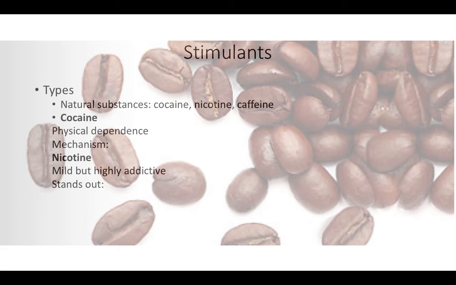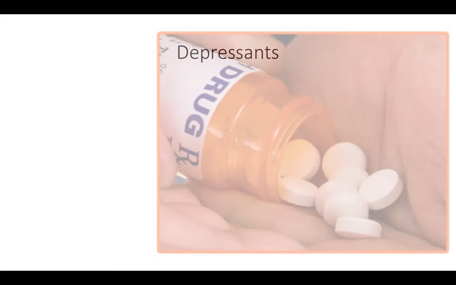Nicotine works by causing arousal, it raises blood pressure, accelerates the heart rate, and you get a rush of sugar into the bloodstream. It's very hard to quit because it's so addictive, and you get very bad withdrawal symptoms. And then, of course, one of the more common stimulants would be caffeine. It's a mild stimulant.